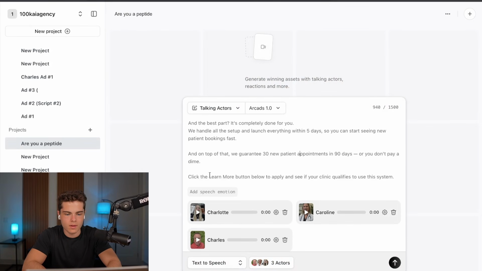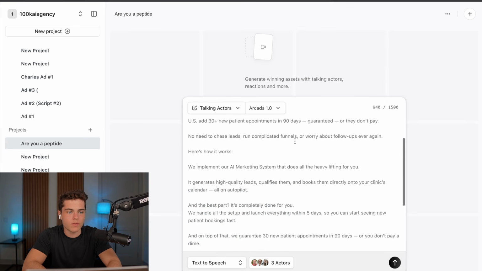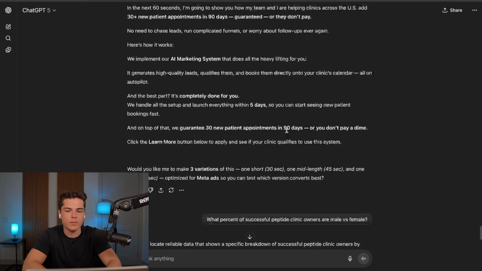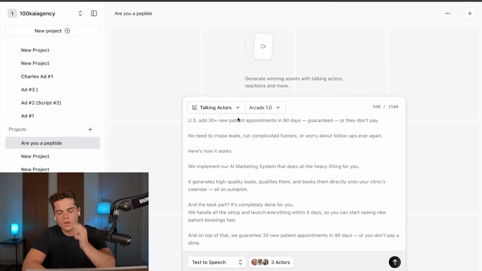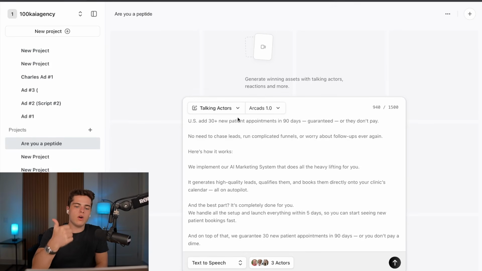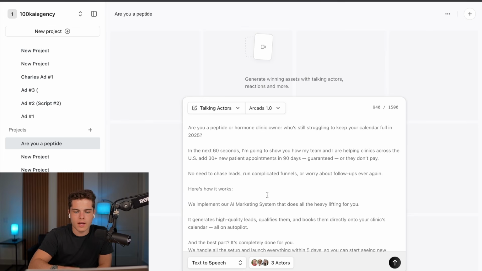Perfect. We got the CTA here at the bottom. So for context, guys, when making video ad scripts, just so you understand, the way you want to separate this is you have a hook, a body, and a CTA. That is the 3 sections of making ads, specifically video ads, right?